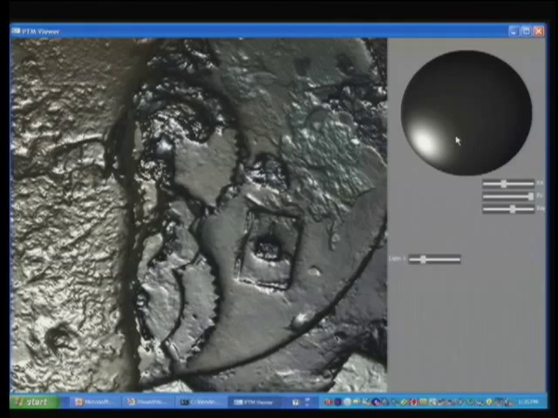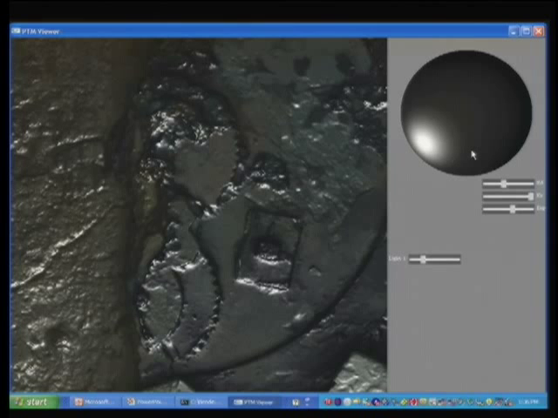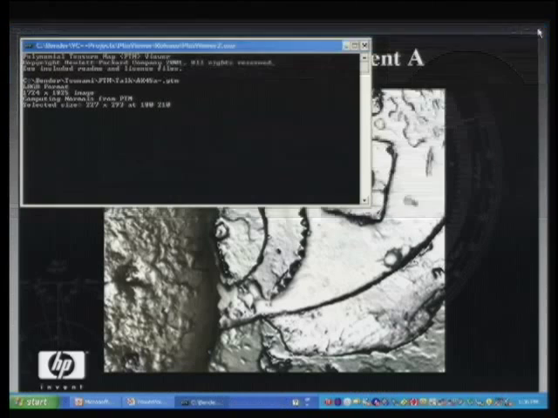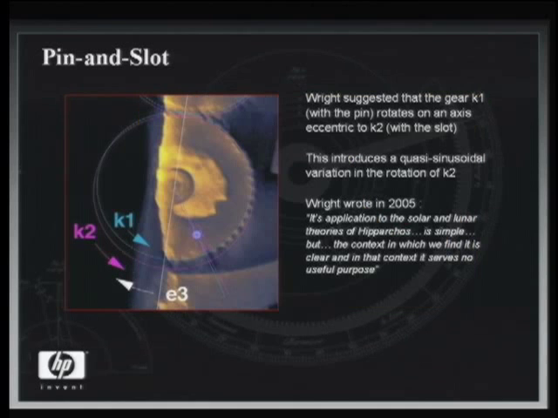And at first, it was thought that this cutout had something to do with the fact that maybe the Antikythera mechanism was repaired. But it was noticed that in the cutout, there's actually a slight pin. There's a tiny little circular area, which you can see better in the CT renderings. So let me pull that up. Right here, here's the same little notch, and here's the pin that we're talking about. So it turns out this was a little pin slot arrangement that tied two gears together that were sitting on top of each other.